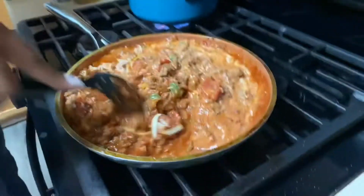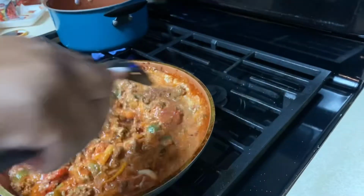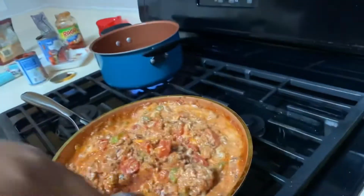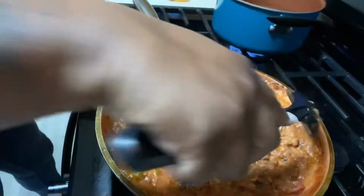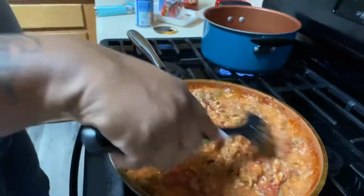Now you can use whatever kind of cheese you want to use. But I had to show y'all that trick that I do with my ricotta cheese because I do that when I make lasagna too. You should make homemade lasagna after this. Oh, and after that. Y'all see, of course, that cheese didn't melt.